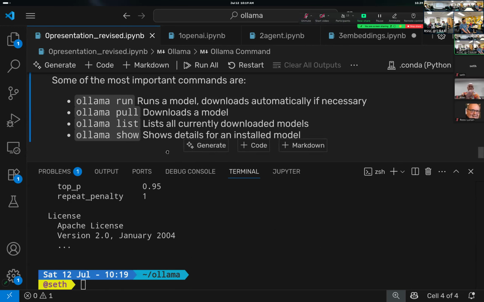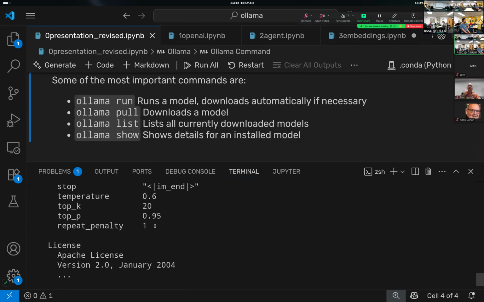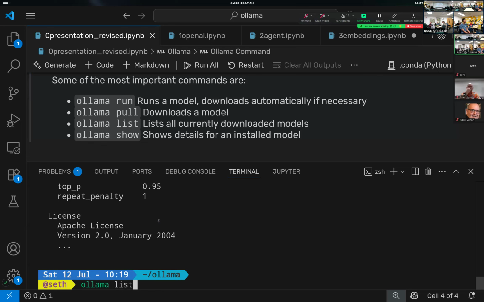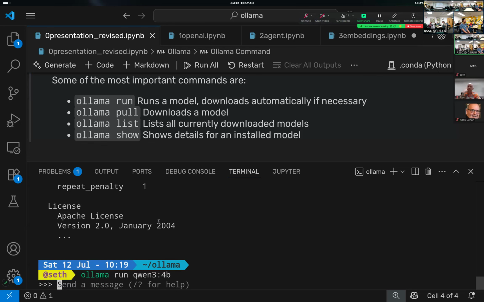So from there, can I change those settings? Can I change the temperature? Okay, so the easiest way to do that is either, I'm going to show it next when you're actually programming with it, or if you're doing ollama run, you can do set parameter. I think this is right.